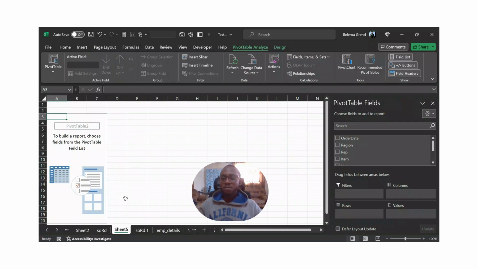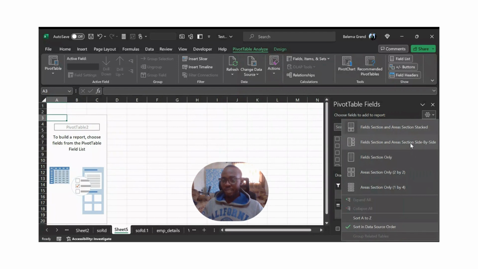Okay. Now you would have noticed that you have two additional tabs: pivot table analyze, pivot table, and then design. In addition to that, you have something like this, where my cursor is over on your screen. If you're not getting a similar view as this, that's not to bother. Let me change mine here.